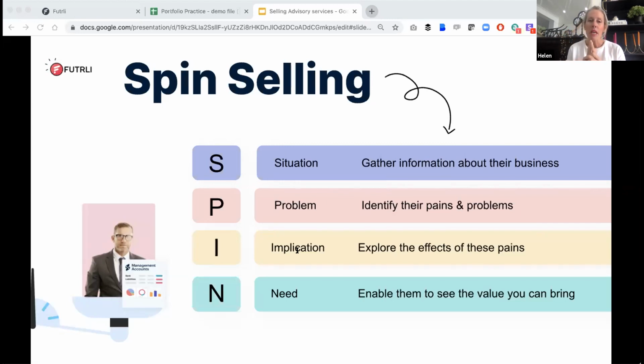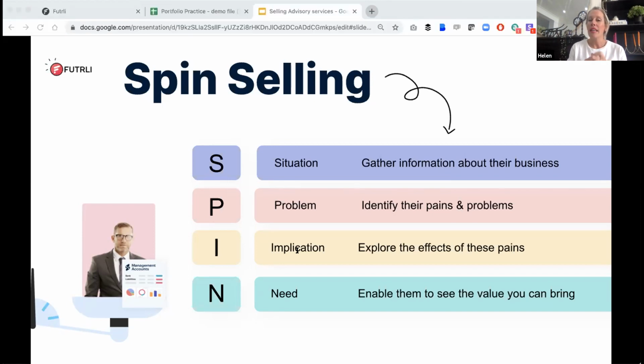Let me explain it. It might sound really obvious when you're selling, but you've got to understand where the person you're selling to is at. One of the biggest mistakes so many people make when selling, and actually this does happen in accounting firms, I've seen it, is that they get hold of them on the phone and pile in with a great solution, telling them how amazing it is, how it's solved all their problems, how it's just absolutely the thing they need to do. Because possibly the solution you're selling is great and it is what they need to do.